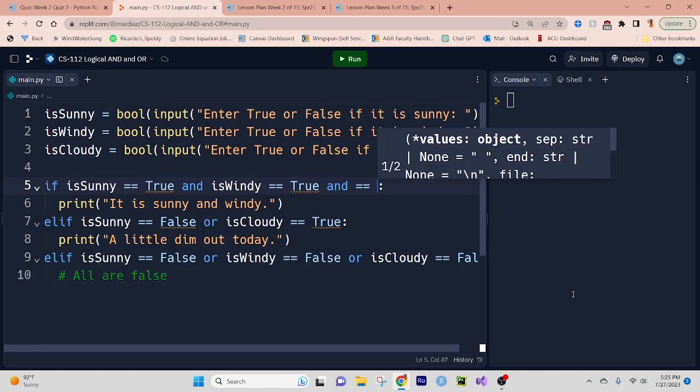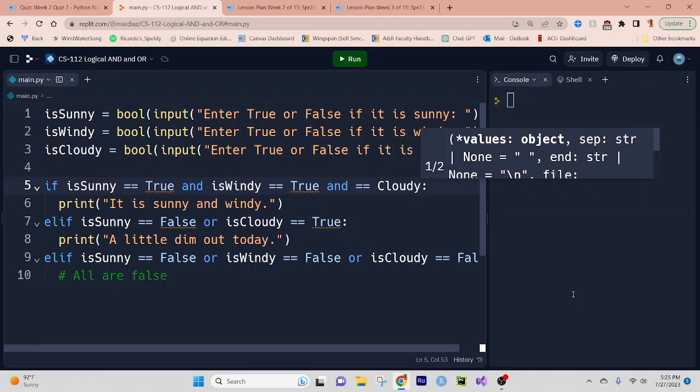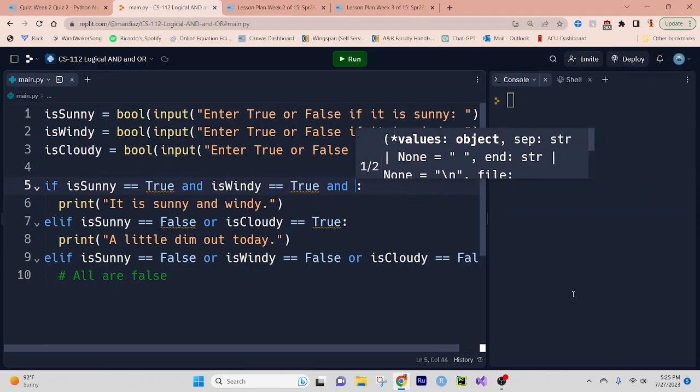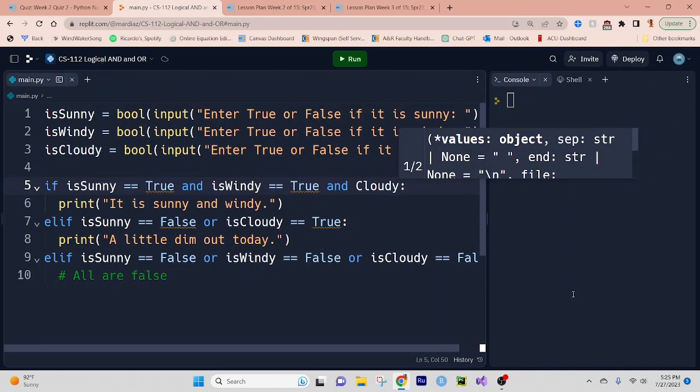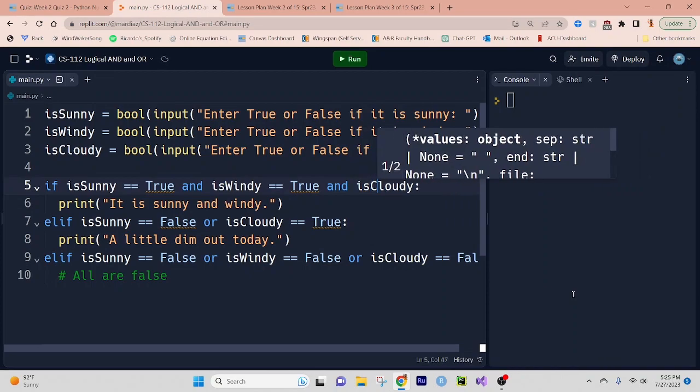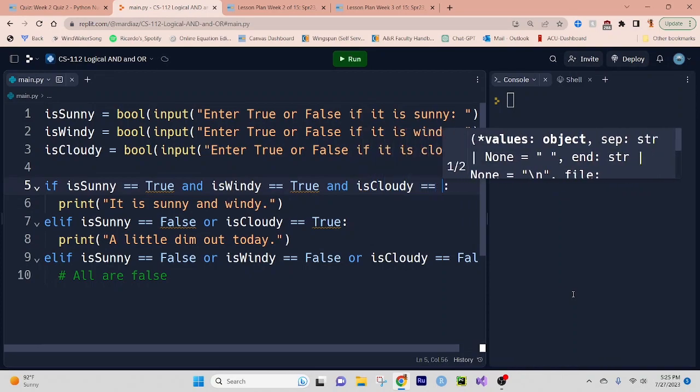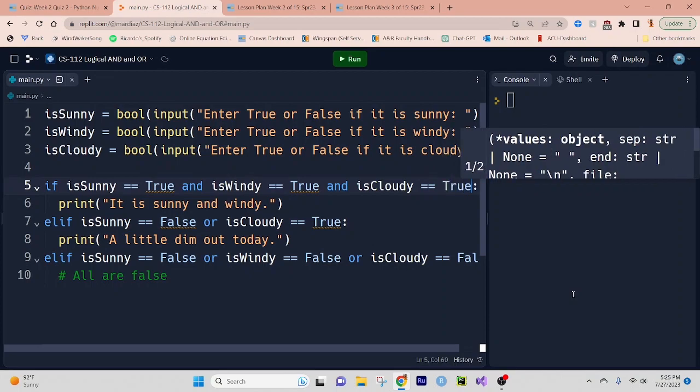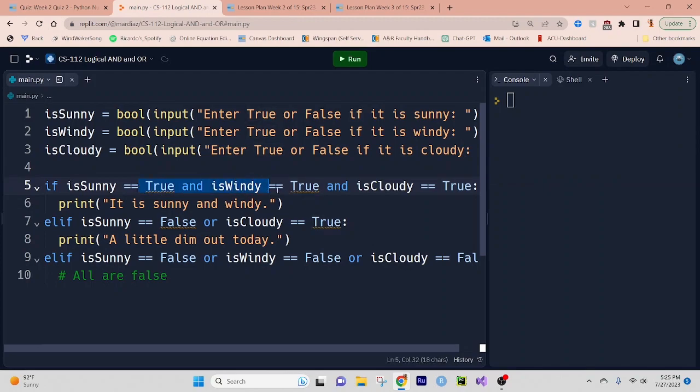So sorry about that. And cloudy is true. So you can actually have as many of these conditions as you want. You just have to remember to put the and in the middle.